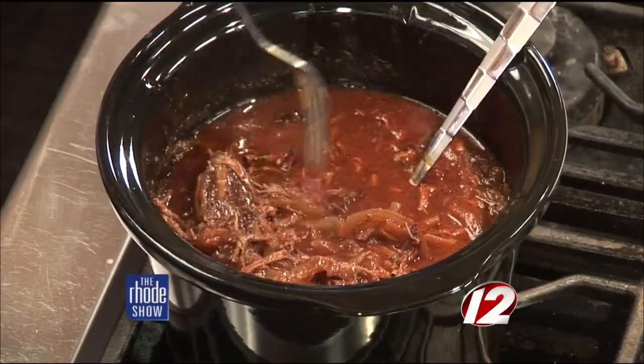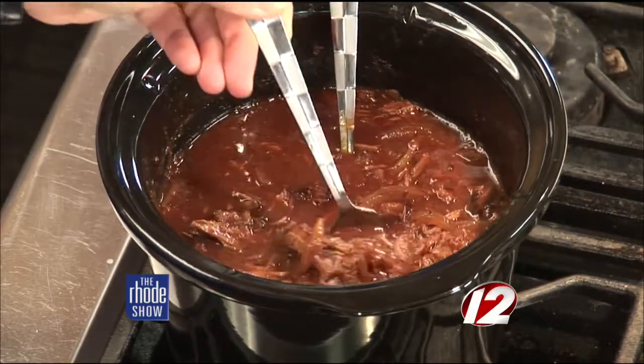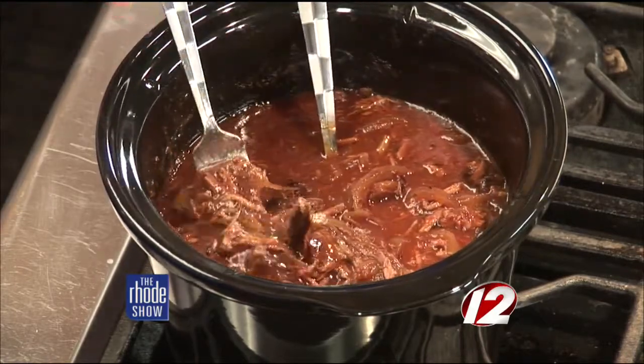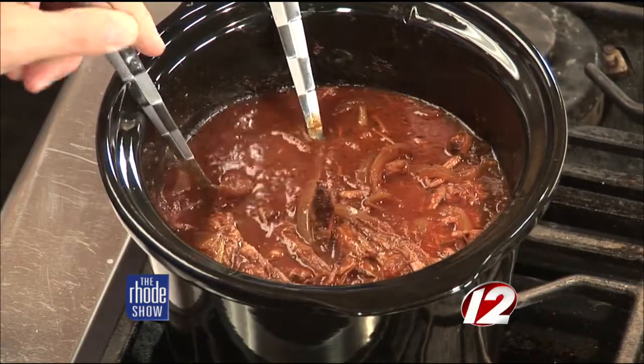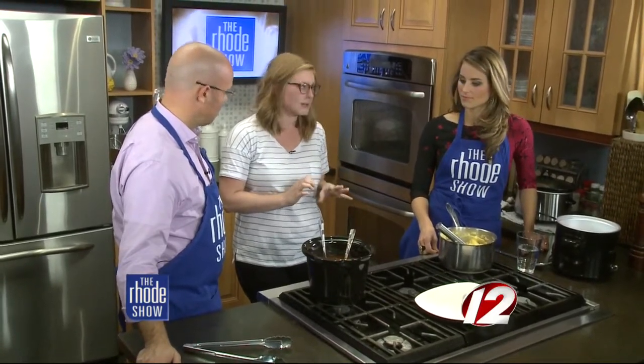By the magic of television, this has been cooking for 10 hours. 10 hours on low. I've done it before on a shorter period on high — it's just not as good. So if you really do have the time, use the low. Low and slow. You mentioned that bottom round is a tougher piece of meat, and also any tough cut like a brisket tends to be a little bit cheaper. I wouldn't cook them in the oven quickly, but if you're doing it slowly, then they are the best pieces.